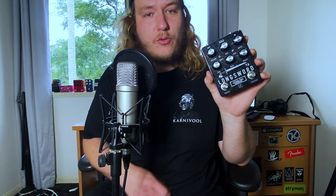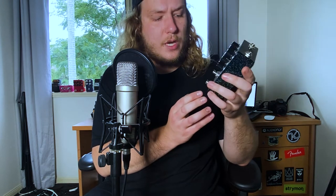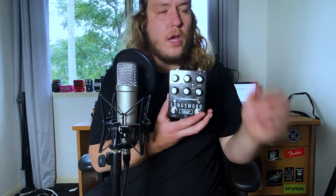And this is just a good old-fashioned distortion with some cool tricks. It's a distortion at its heart, but it's a very unique sounding distortion in that you have a lot of control over the sound. It's a good, almost Swiss Army knife distortion type sound.